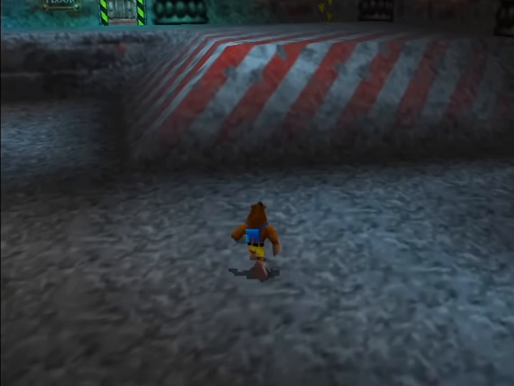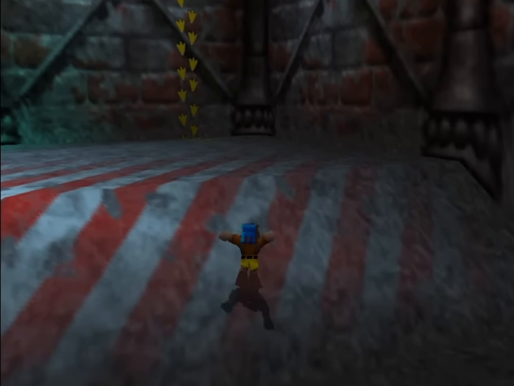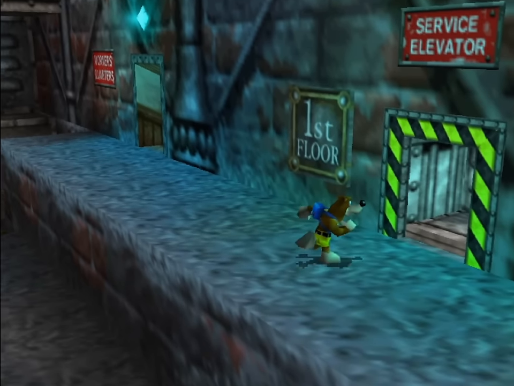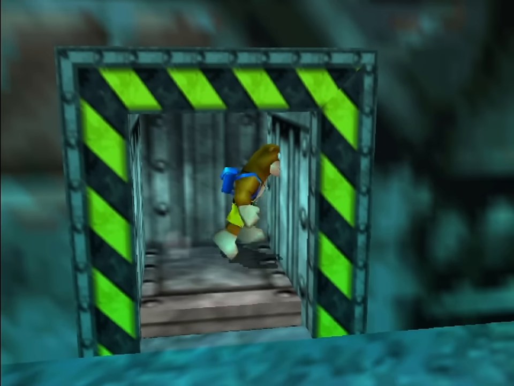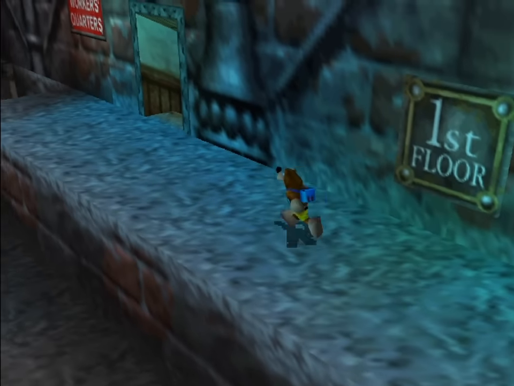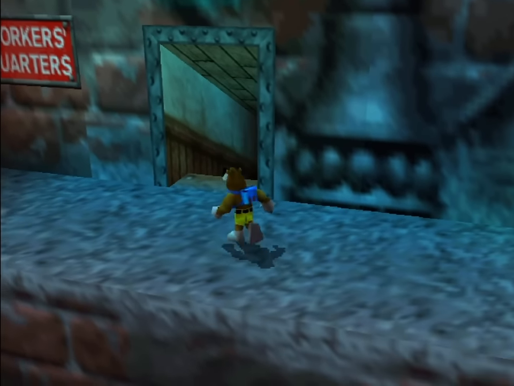You got suction cups and over there, there's a bunch of trails. Go up the wall. Pretty weird. Service elevator. Does it work? Why would it not work? I don't know. Yeah, well, it doesn't do anything, unless you're supposed to, like, attack or something.